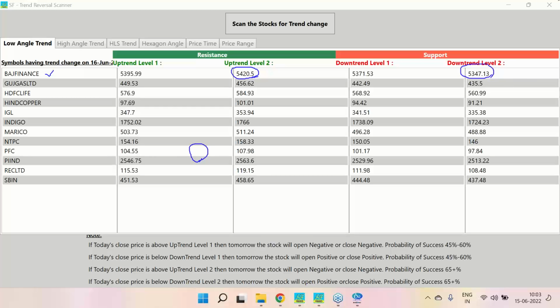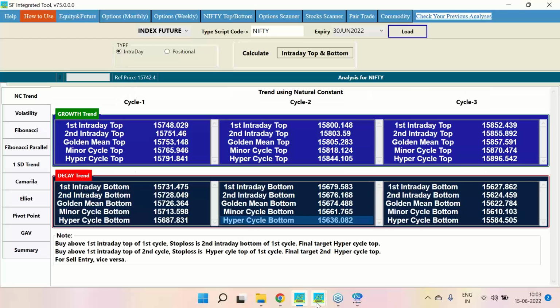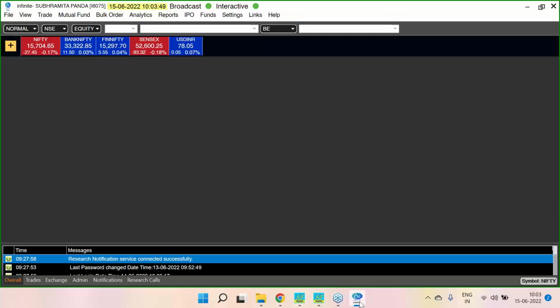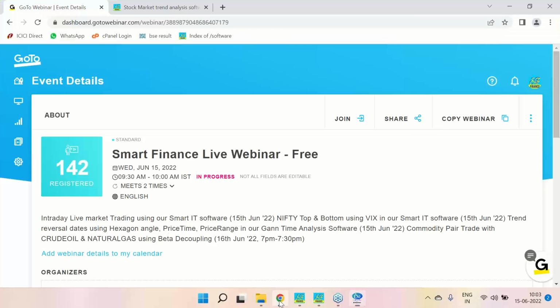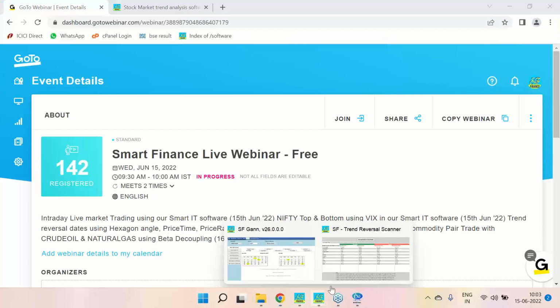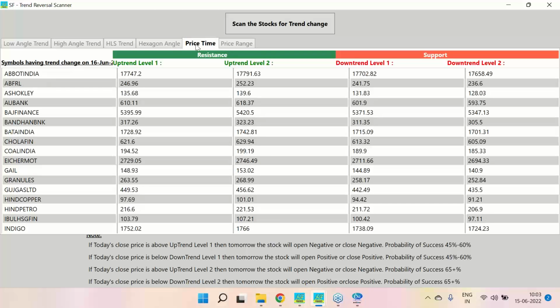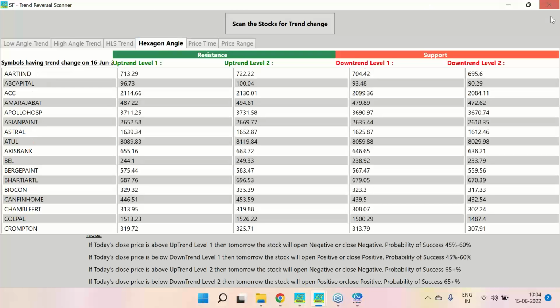So this scanner is a very highly useful tool, and many people are using it because it is a very simple thing. No need to hunt for support and all these things. Simply observe it, go for very good hedging with the options and carry the trade. This is a fantastic tool, and we have added these new things here, which again simplify many processes.